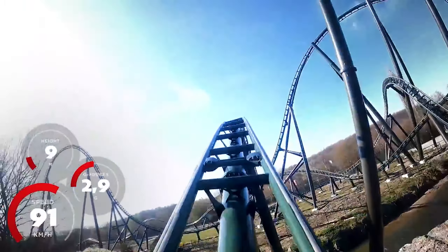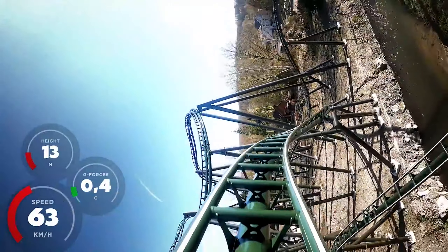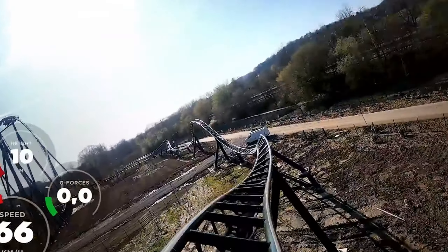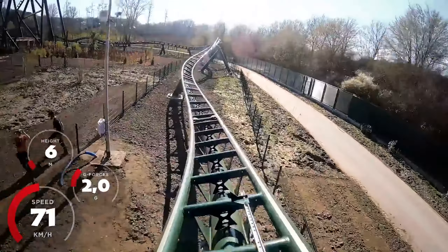Like on an Immelmann Part 2, you head down into a selection of airtime hills and bank turns, which are either taken at super fast speeds or are super intense. Then there's a weird outer stall thing, which is a lot of fun. And then you go up into whatever you want to call this — bear in mind I had no idea what the POV was because I have bad memory, so this bit caught me completely off guard. What crazy person designed that? With those three little hills and every single other one on the ride, you come fully out of your seat. It's not like a slow little flow — you fully fly out your seat, metaphorically. You do loads of smaller airtime hills and turns, and there's one that's slightly outer banked as well. And then you absolutely haul into the brake run. That end bit very much reminds me of The Ultimate at Lightwater Valley, which is sadly no longer going to be with us. Rest in peace, soldier.